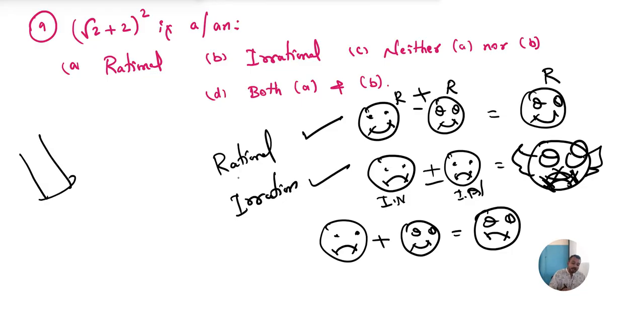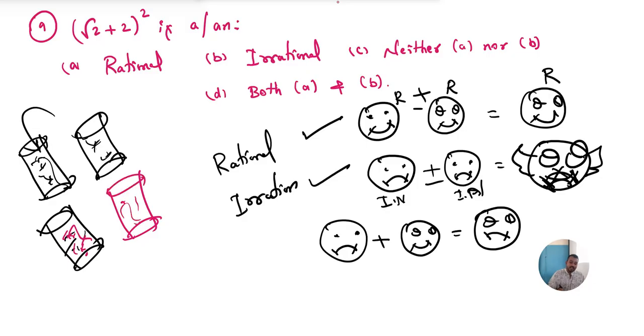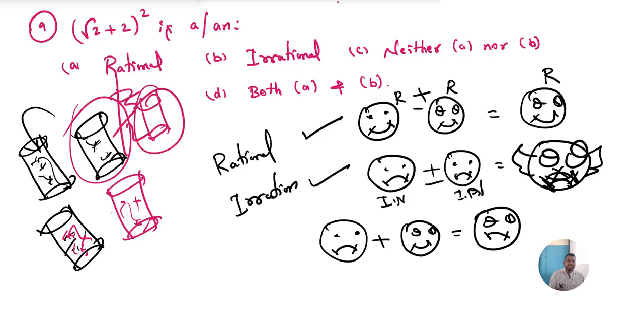एक अच्छे पानी के अंदर दूसरा अच्छा पानी डालेंगे तो फाइनल में पानी अच्छा ही निकलेगा. एक अच्छे पानी के अंदर आप गंदा पानी डाल दिए तो फाइनल में पूरा पानी गंदा ही हो जाएगा. सिंपल. क्लियर? समझे? और ये अच्छे पानी को आप स्क्वायर करो तब भी अच्छा ही है, क्यूब करो अच्छा ही है, उसका हाफ करो अच्छा ही है. Are you getting? This irrational number, you do square, you'll get irrational only. You do cube, you get irrational only.